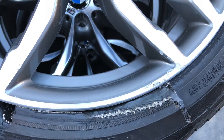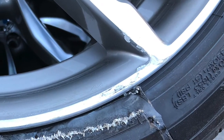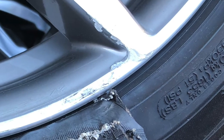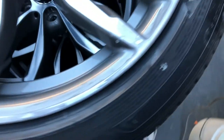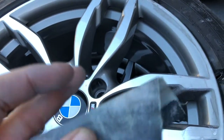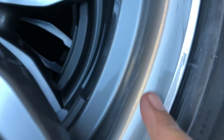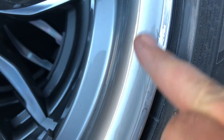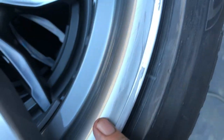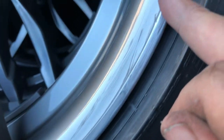This video is all about how to get out deeper scratches when they've worn through the paint and there's serious damage in the mag. You saw the still photos at the start. I've started with some emery paper — just some good thick sandpaper — sanding all of these really rough areas down, desperately wanting to protect this gray paint. I'll polish that out with possibly some superfine 7000 sandpaper and a polishing machine.